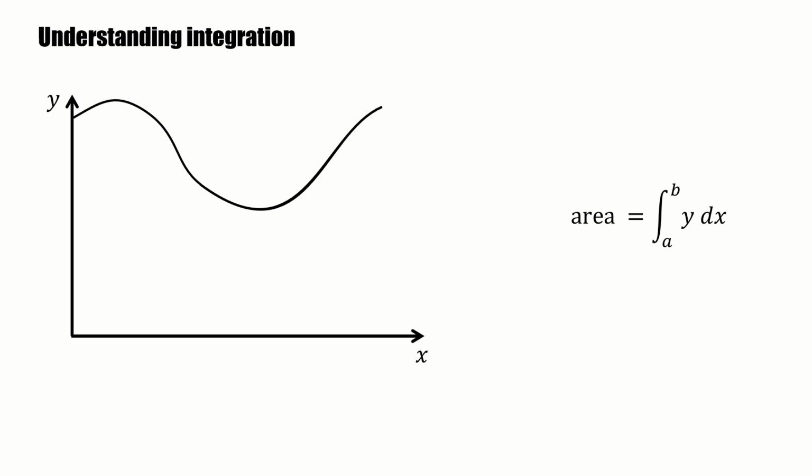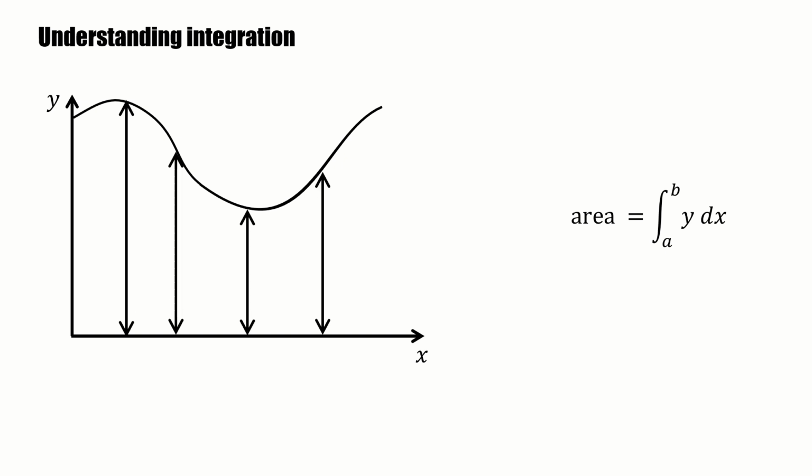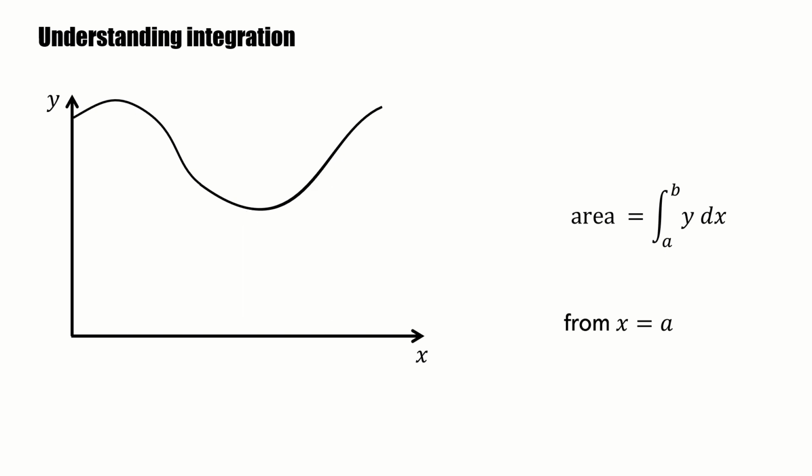So, on top of that, it's worth pointing out that as we're integrating x's, you're specifically finding the area between the curve and the x-axis. And then also that means the limits are x values too. But if you have something like x equals a, well, x equals any number is a vertical straight line at that x coordinate. So this tells us how our area is bounded looking from left to right. Our area is going to be bounded by these vertical lines at the points of our limits.